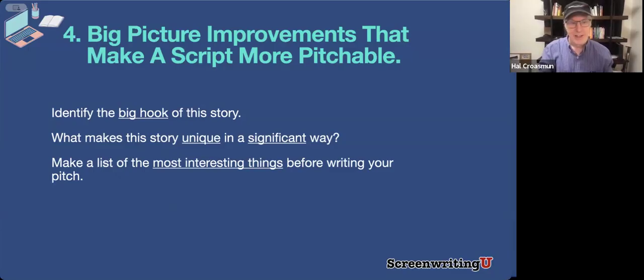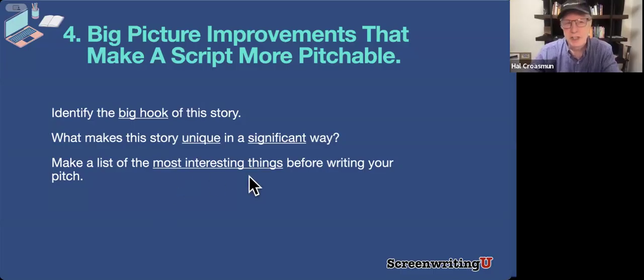And I'll tell you where this came from. We had a group that was going to go to market. This one writer, she had written like 8 or 9 scripts, so I knew she was a really good writer. But when she said her pitch, it was all just completely bland stuff. So we got to the end of her pitch, and I said, "What do you think a producer's going to say if he or she hears that?" And she goes, "I don't know. I don't know. I just don't feel like I get it."